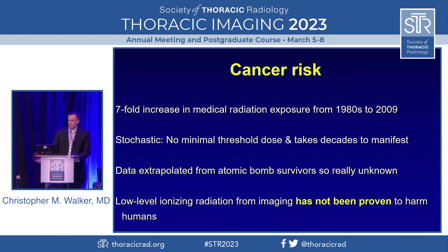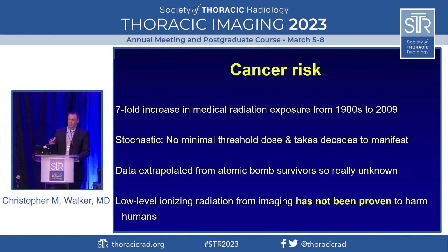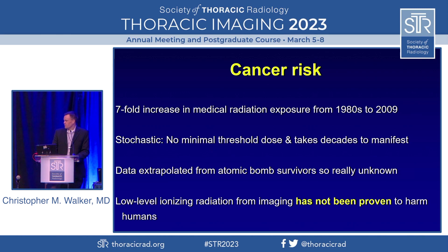All of our data on the risks of imaging radiation leading to cancer is extrapolated from atomic bomb survivors — patients in World War II who were somewhat near the atomic bombs and received a dose of less than 50 millisieverts. Remember, a standard chest CT is about 6 millisieverts, and all of these patients received all of their dose at one time, whereas 10 to 12 chest CTs may result in the same cumulative amount of radiation. The fact is we do not really have data that low-level ionizing radiation from imaging actually leads to cancers — it's all based on this extrapolated data from atomic bomb survivors.